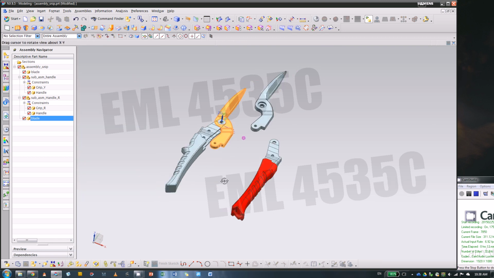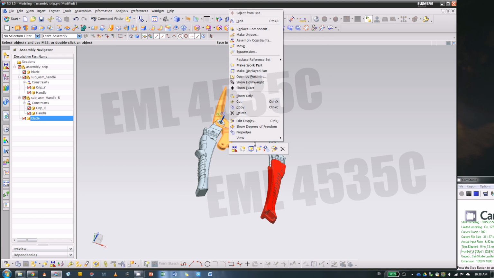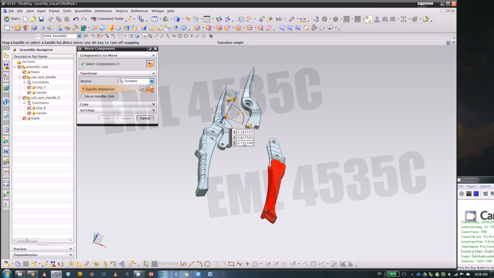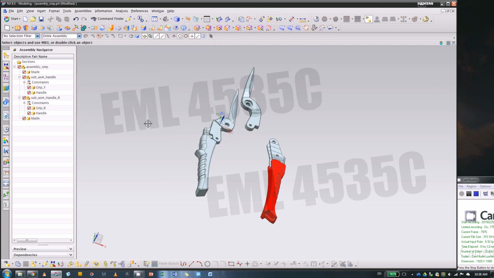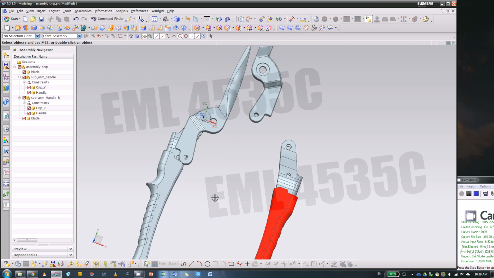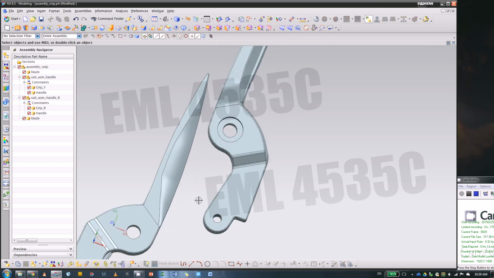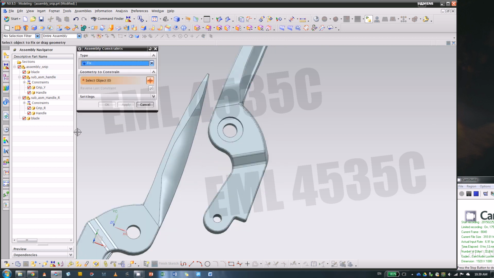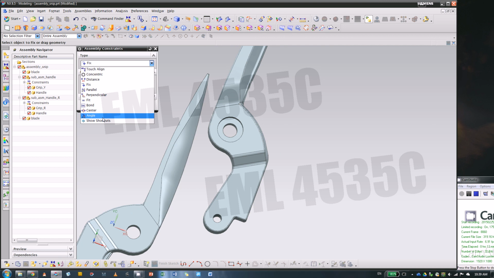Then again, we need to rotate this part and choose move. Rotate 180 degrees, which is not that axis, it should be this one. 180, and okay. So let's put those two blades first. In this assembly constraints, you can look at the details about how those things work.